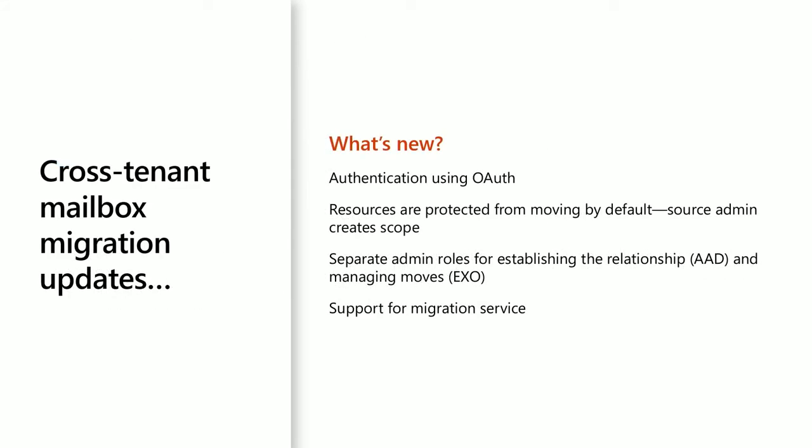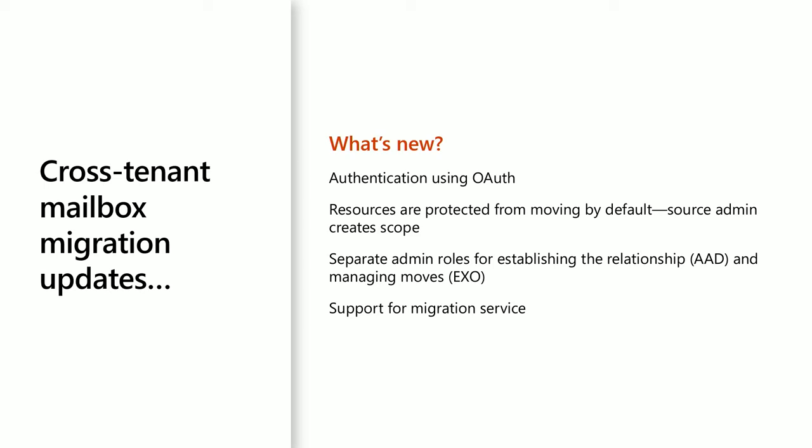Okay, so what's new? We actually did talk about the V1 at a previous Ignite, so I'll catch everyone up to speed with what's changed since then. We did spend a lot of time deeply considering how the cross-tenant authentication model should work, and we now added a layer of authentication on top of what was initially shown in private preview, so that we are using OAuth on top of just the Exchange Online service, so that the Exchange Online service has to get OAuth tokens in order to access content in another tenant. I'll explain a little bit more about how that works.